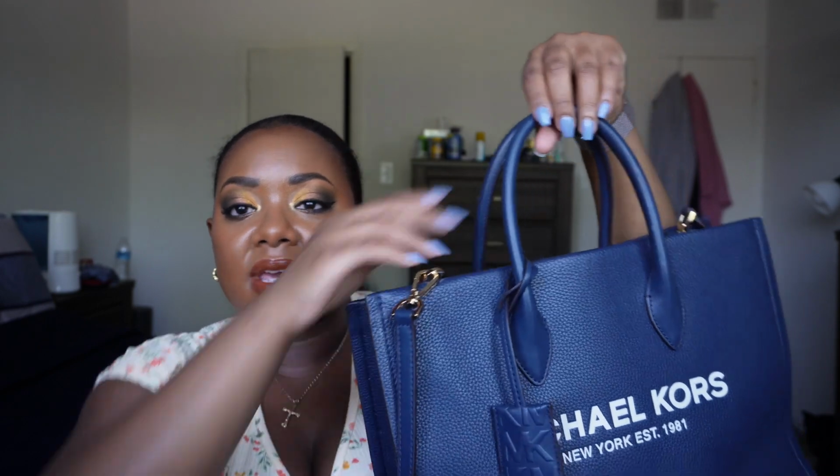One, with my laptop and my notebook in here and my wallet, I felt like it was just overly crowded and it was really hard to hold everything. Two, the handle drop for this is actually too short for me to wear it on top of the shoulder. So I would either have to wear it on the wrist, or luckily this one does have a crossbody, so I could wear the crossbody with it. So I do have the option of wearing it as a crossbody or holding the top handle. And three, and probably the biggest issue that I have, is that this is an open tote, which means that I can't close it at all. So if this fell, like it's fallen in my car sometimes, everything spills out of it.